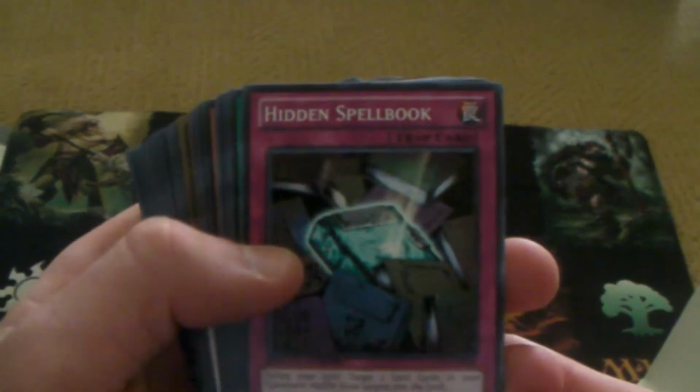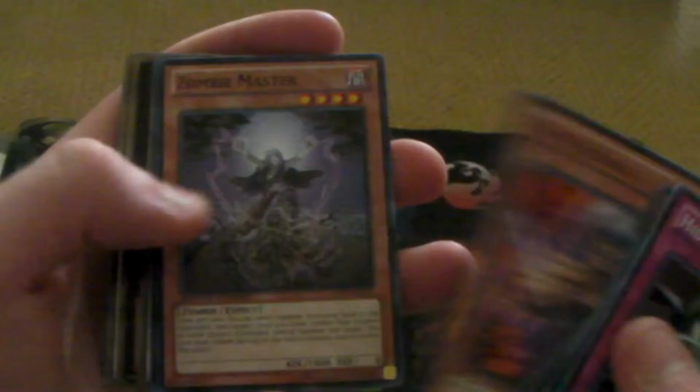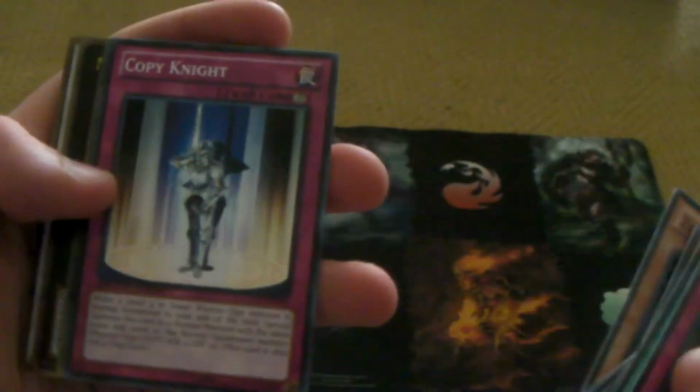Okay, so we got Hidden Spellbook, Call of the Mummy, Red Ogre, Vampire Lady, Mustering of the Dark Scorpions, Bone Crusher, Regenerating Mummy, Don Zalug, Zombie Master, Copy Knight.